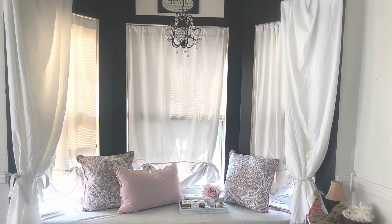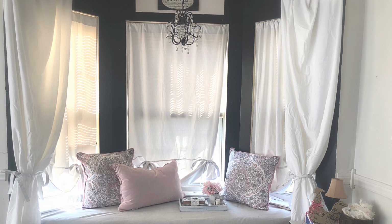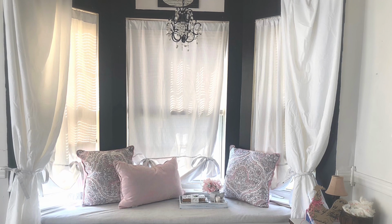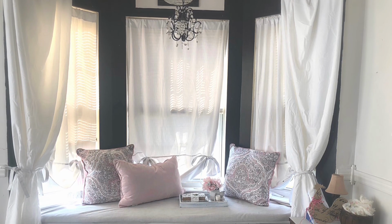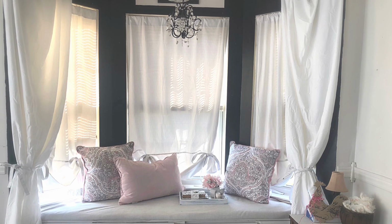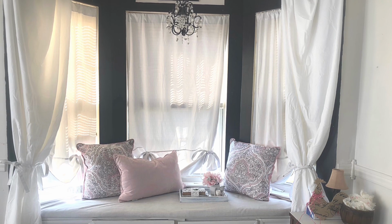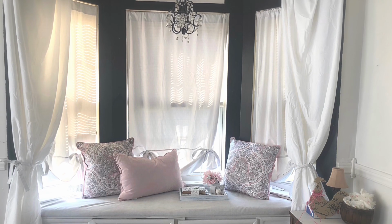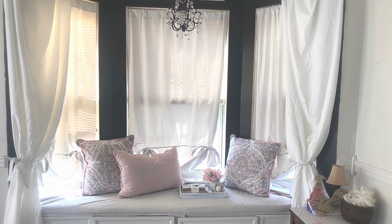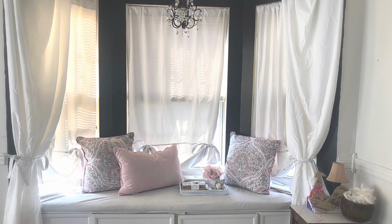Then up top, where I had that home sign, I painted over an old sign that I had, just a simple white. I'm actually going to applique either side of that as well, just to give it a little more substance. I love the way that turned out. I kept my original chandelier, my little mini chandy, and I added some curtains to the side to flank the window seat. Those are really twin size sheets from Walmart.